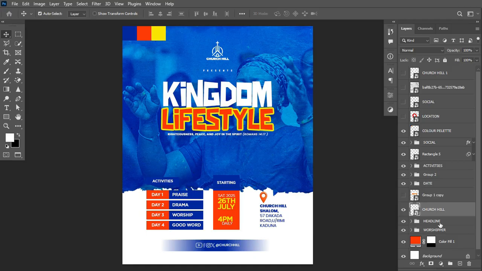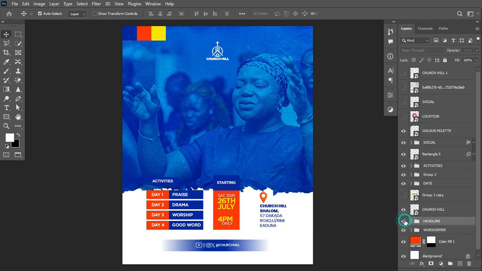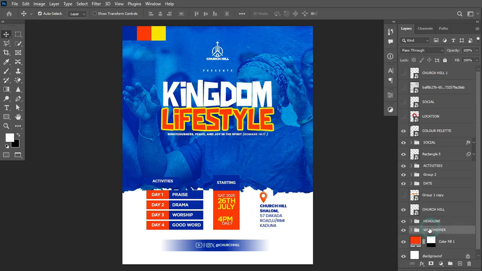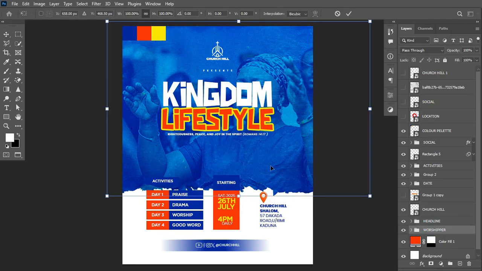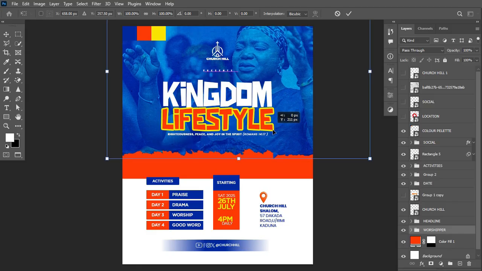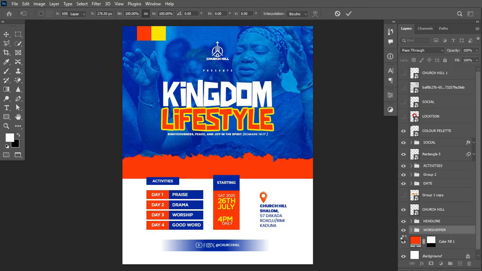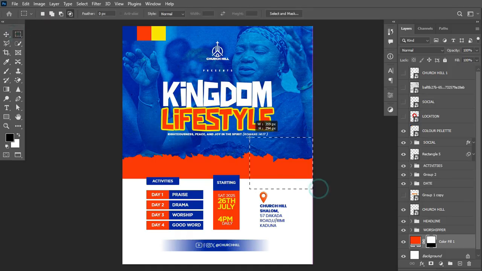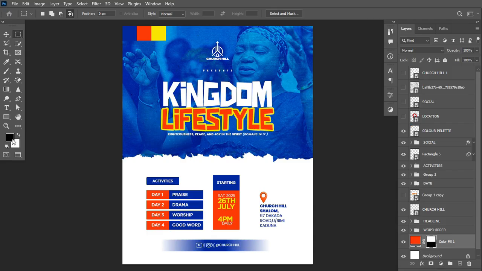So first thing first, I have to select this headline text, the worshipper's image. I hit Ctrl T and I would like to take it to around somewhere here like this. Somewhere here like this basically works perfectly well for me. I can go ahead to select these two and crop out this other end of this. Hold Alt, make sure the layer is selected, make sure the foreground is set on black, hold Alt and Backspace to basically delete that segment of this particular canvas.